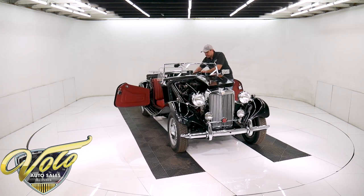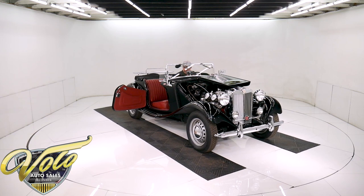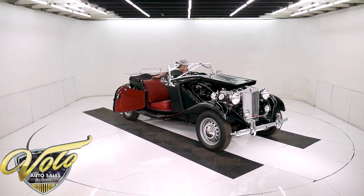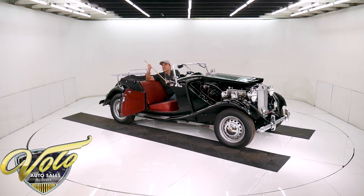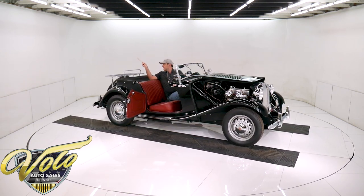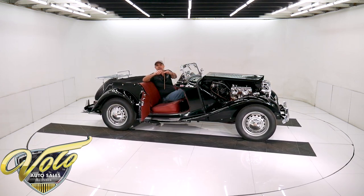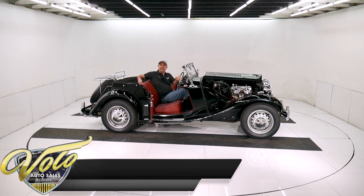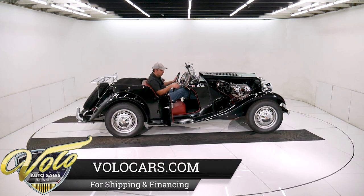I personally haven't started one of these in a while. I think I'll figure it out. I also wanted to show you something that I find hilarious. This is the gas gauge. Gas cap's right back there. You put this in there and it tells you how much gas you have in the car. That's how they were, brand new. And I tell you what, it works every time.